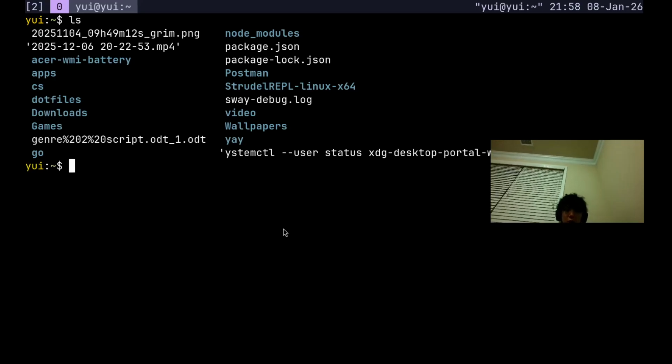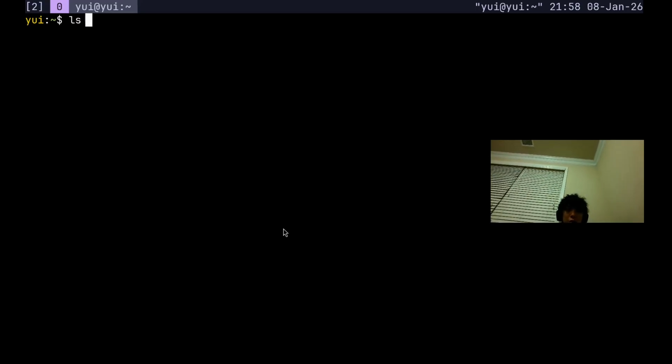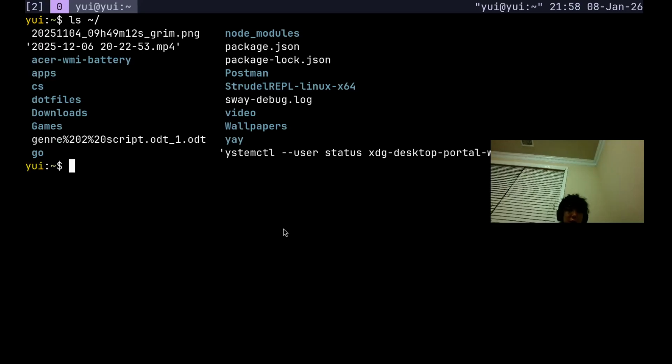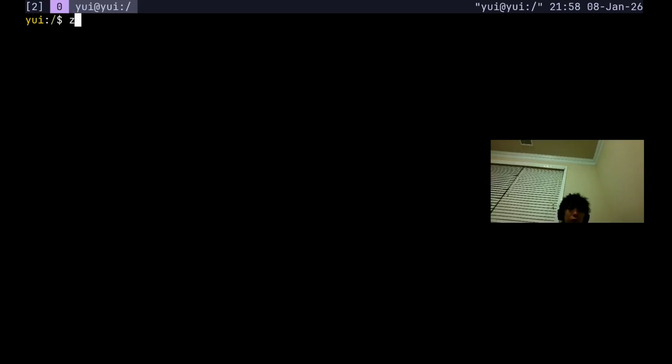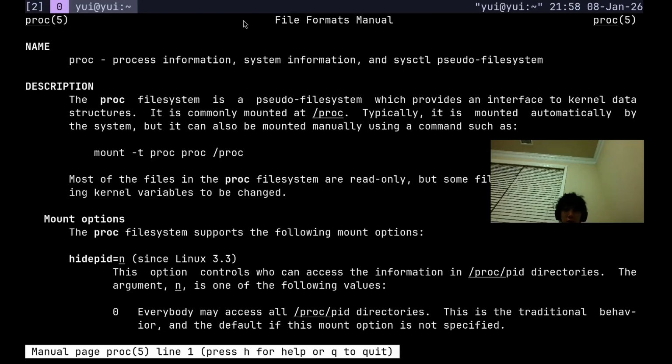So if I do ls, or cd here, it's all of the system, my disk and everything mounted in here. If I cd to /proc, /proc is the virtual thing that Linux provides us. Let's do a man proc so you can see.